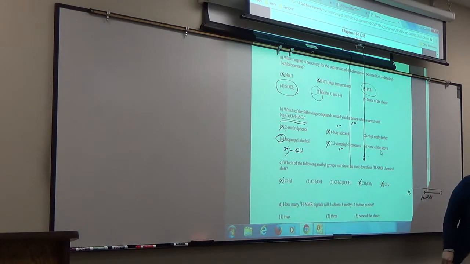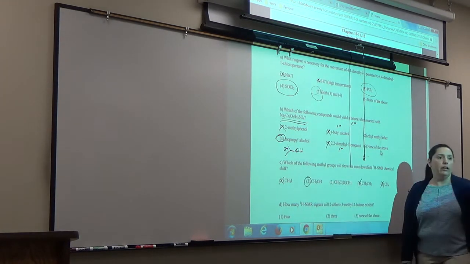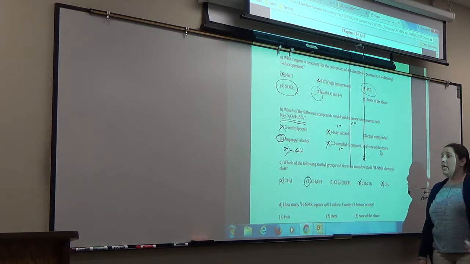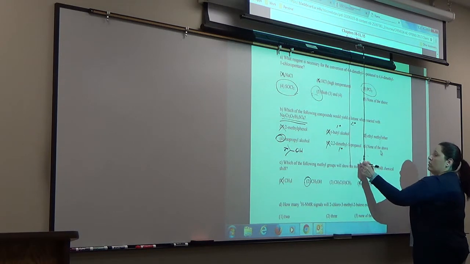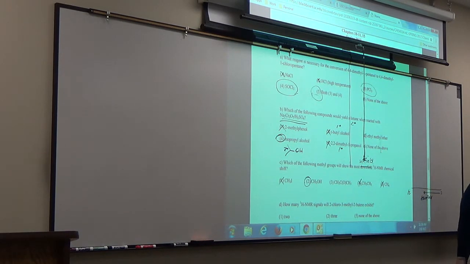So now the question is, the alcohol versus the ether, which one is more electronegative, or more negative based on the structure? The alcohol, because it's going to take the electrons, right? Does that make sense? That's how to think about this question. And again, I could ask which one is most upfield. Same question, same answer. CH4.